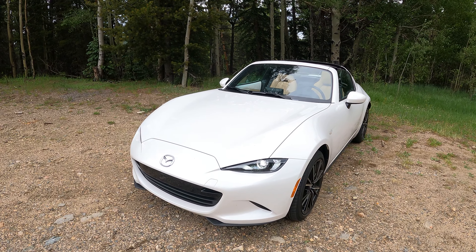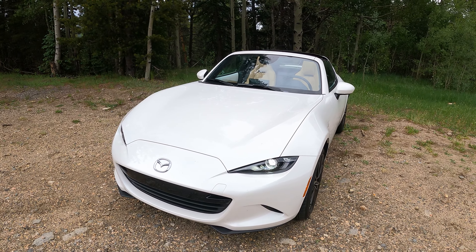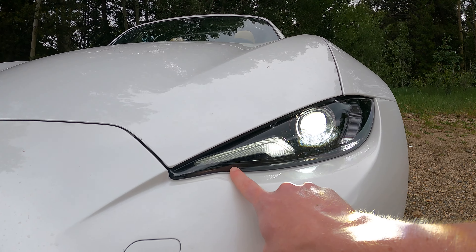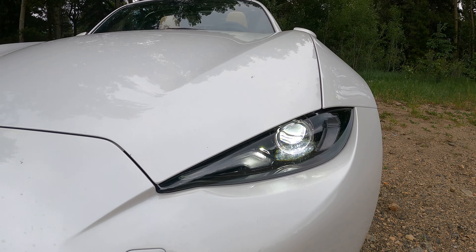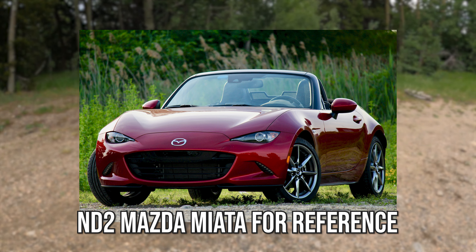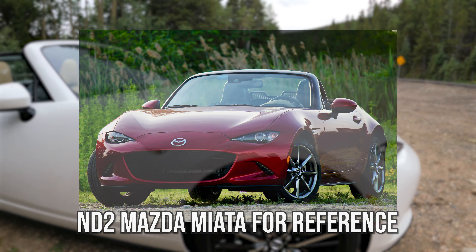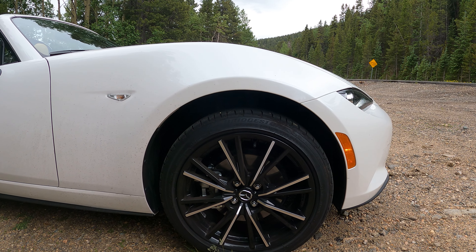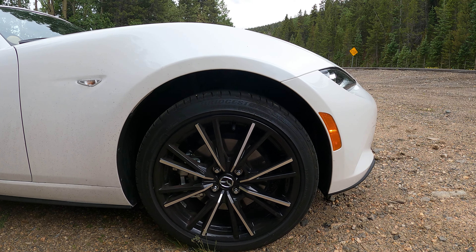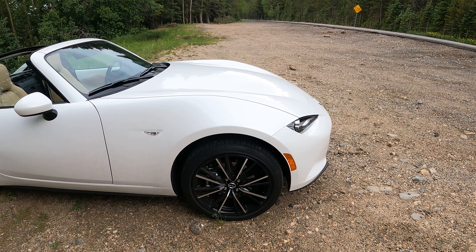Let's talk design. One of the first things you'll notice is the headlight assembly is a little different this year — they added this sort of angular LED piece, which I think looks nice. The overall design is not really that different from the 2023 or the ND2 in general. These wheels are a little different from the ones we had last year — these are not the BBS wheels. Personally, I like the BBS wheels a lot more in terms of design.